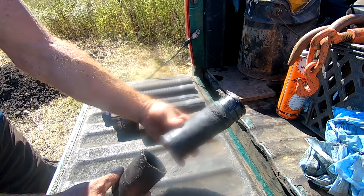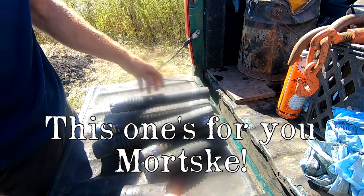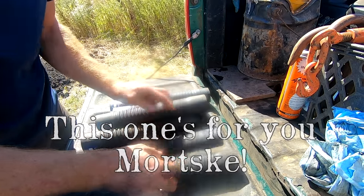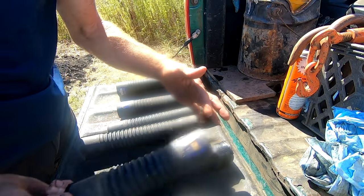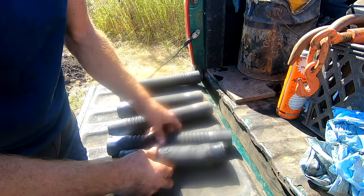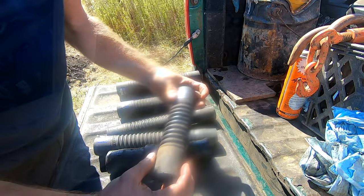All right, this is the hydraulic hose that was cut. I happen to have a bunch of these flex hoses, and I know they're not hydraulic lines, they're probably more coolant lines, but I'm gonna see if I can make one fit for now. I might be able to get a shorty in there. The longer ones may or may not fit. So we're gonna see if we can get a short one in there and get a handful of hose clamps on it.